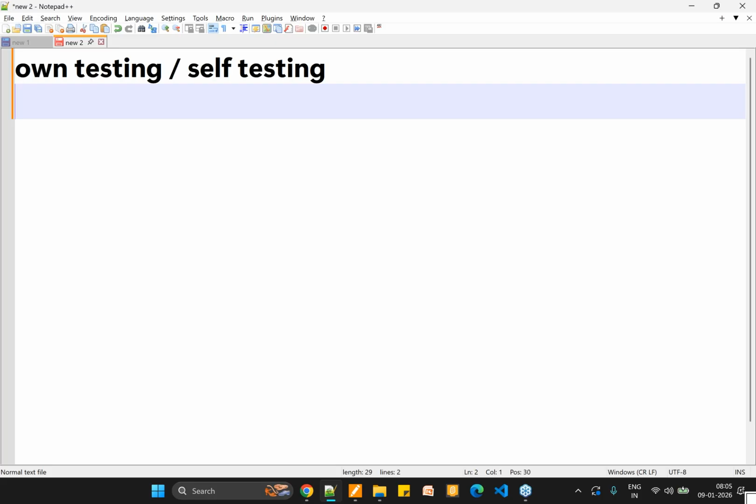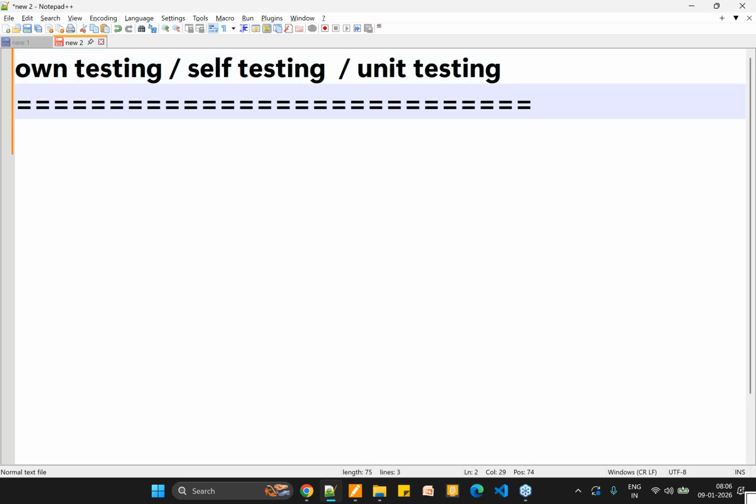You should have a report of what testing you have done, and you need to tell this report to your manager, and then only the manager will allow you to move ahead and send your work to the testing department for testing purposes. Please note, directly you cannot proceed. So keep a habit of doing your own testing, self testing, which is also called unit testing in the office. So when you do your own testing, then only you can transfer the work to the testing department and say, okay, now do my testing.